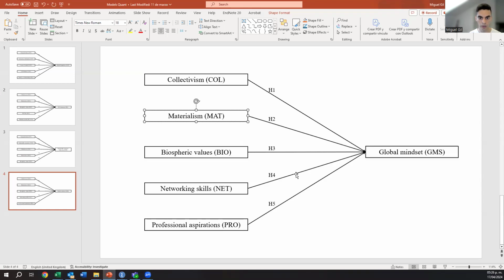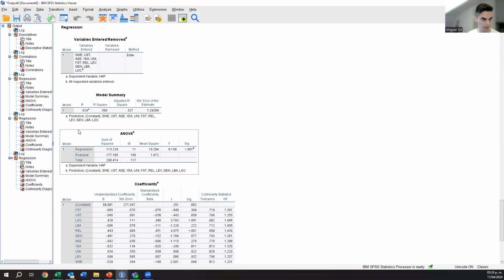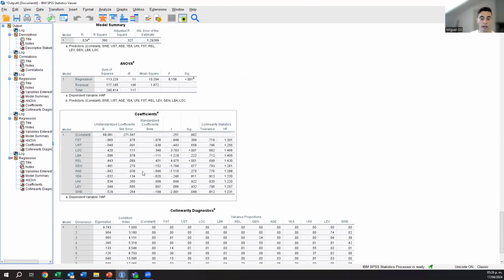The last thing I want to show you is how we translate these very ugly tables into the nice tables that we see in academic papers. That's the last thing. And actually those tables are what you have to submit in Canvas.